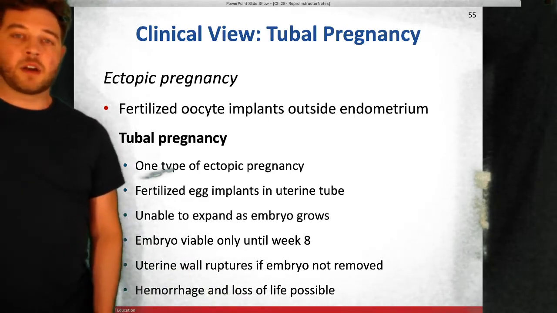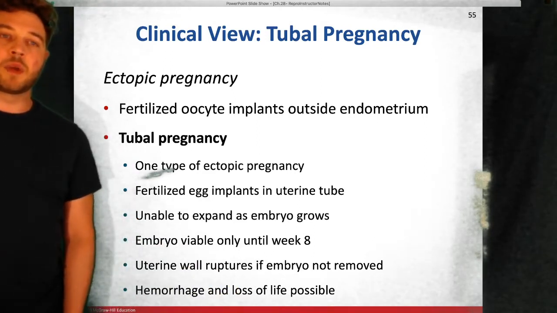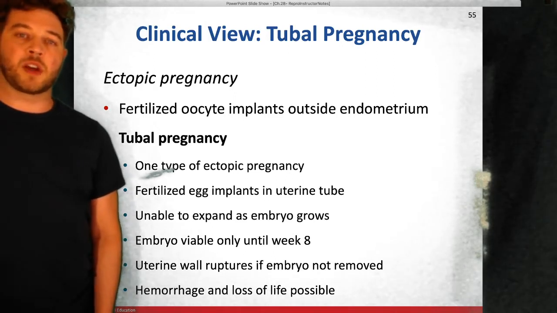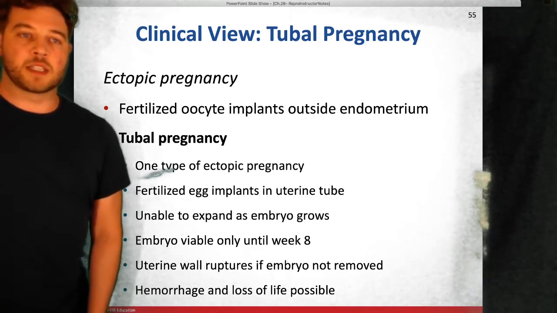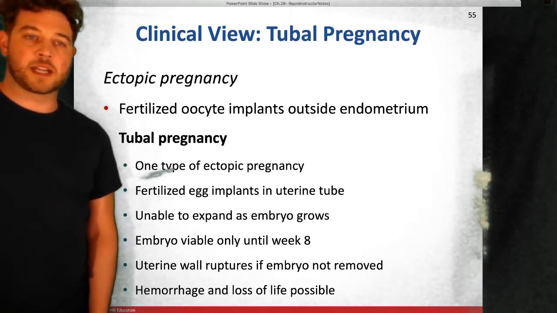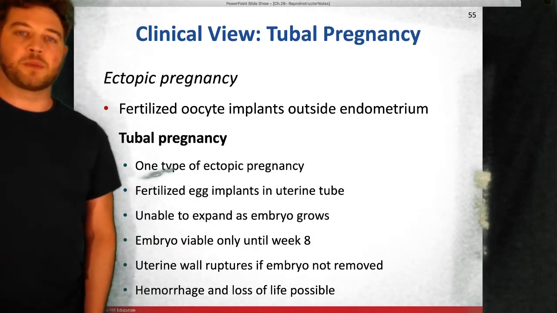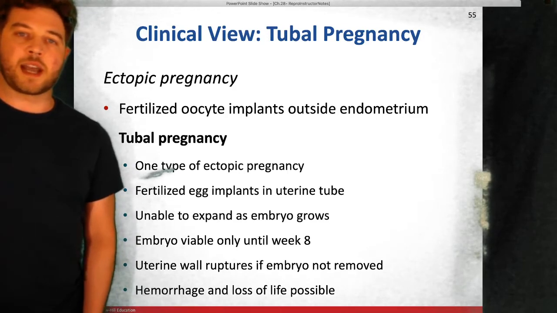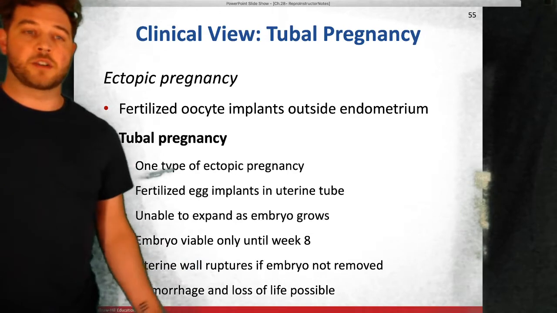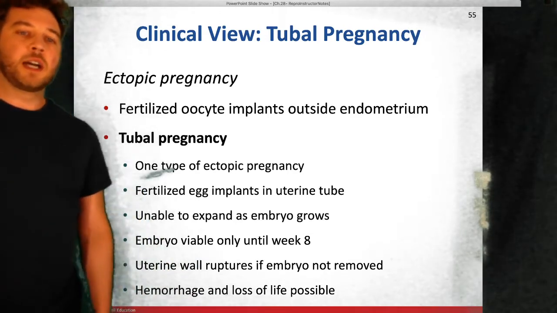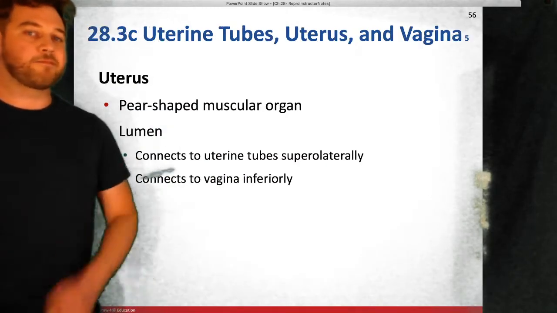There are a lot of debates still going on about the appropriateness of abortions, whether they are elected or for life-saving procedures. But this is one of those situations where it's very clear that if something does not happen, the embryo isn't viable at this point. Once it has started to implant into the uterine tube, there's really nothing that can happen, and not removing it would only cause further loss of life for the mother. So, regardless of personal opinions, there are some things that science has to look at.